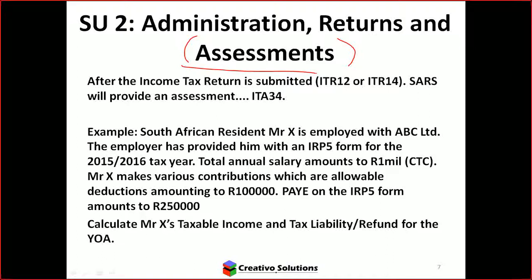Okay, so every year you're going to have to be earning and paying taxes on your income. At some point in time, SARS has to, not SARS, the business has to submit that information to SARS. And then a few months later, you as an individual do a process of reconciliation, because then you reconcile what you've earned with what SARS has been presented with in terms of your business.